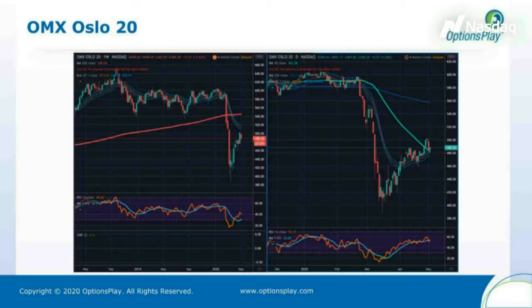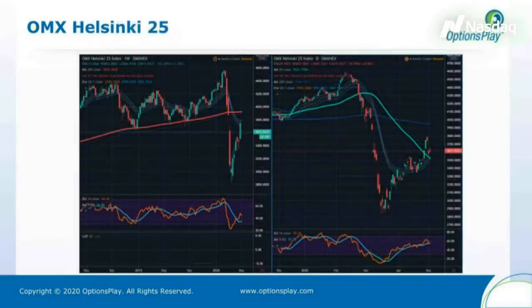And lastly, let's take a look at the Finnish markets, which are currently exhibiting a similar weak setup, similar to Norway. It's trading below its major 3,700 level. So unlike the Swedish markets that are trading slightly above its major support level, the Finnish market is trading below that major support level. And this coincides with the rejection at the 20-week moving average. So the daily chart here doesn't actually look particularly bad, but risks definitely skew to the downside going forward here for all four markets.